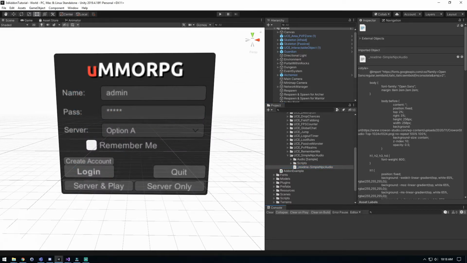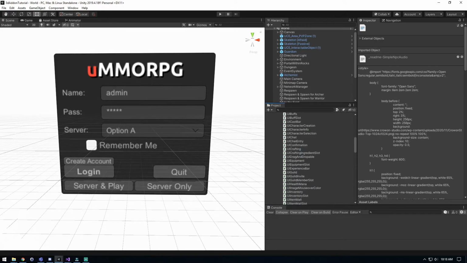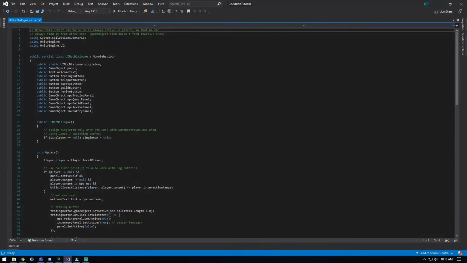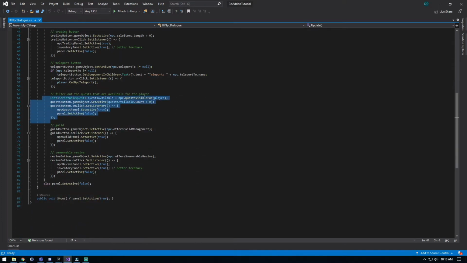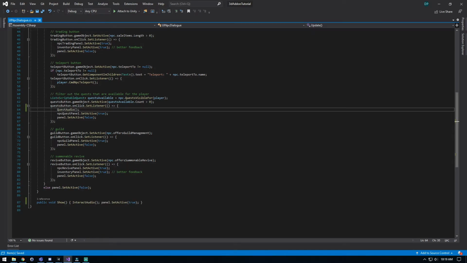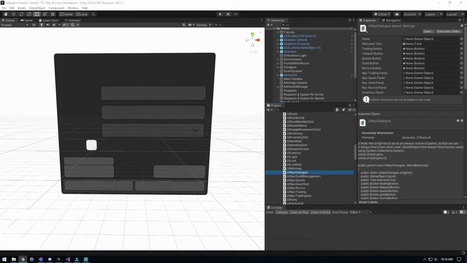Alright, and in here we only have two minor code changes, so let's go ahead and get into scripts, UI, and it's going to be in UI dialog, MPC dialog, which is right there. Open that up, and let's go ahead and find where we need to go, which one is going to be here, and one is right here. The first one is the bottom part. So copy out that blue text and paste it in, and then go to the next step and copy that blue text, and it's going to go right there. Paste it in, save that. You can go and minimize that out of the way, let it compile again.